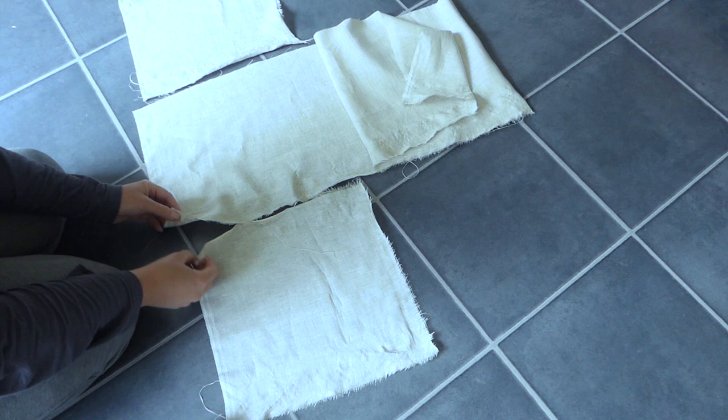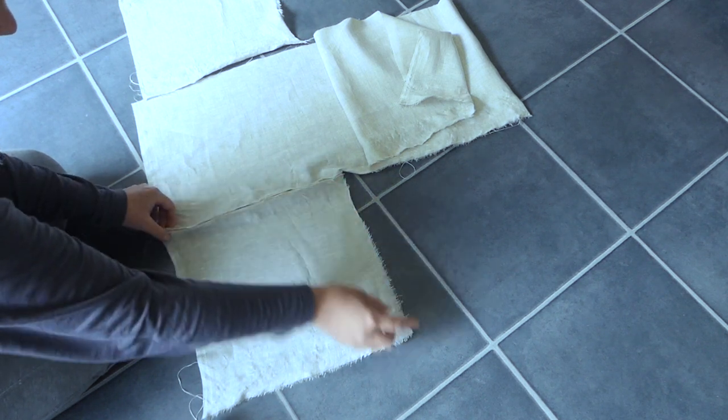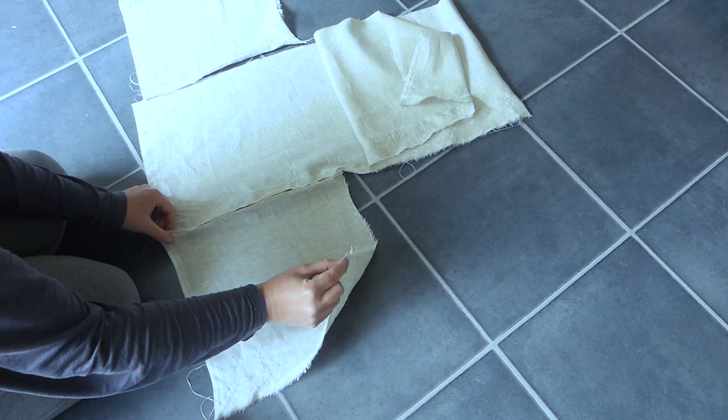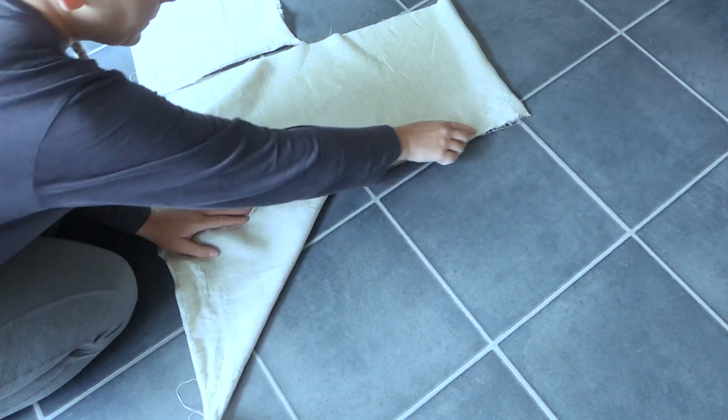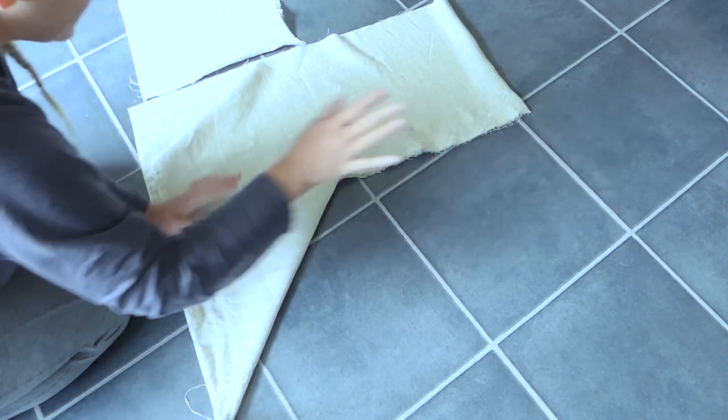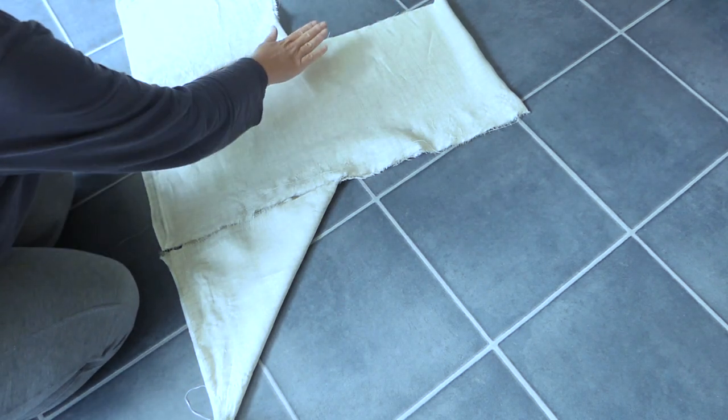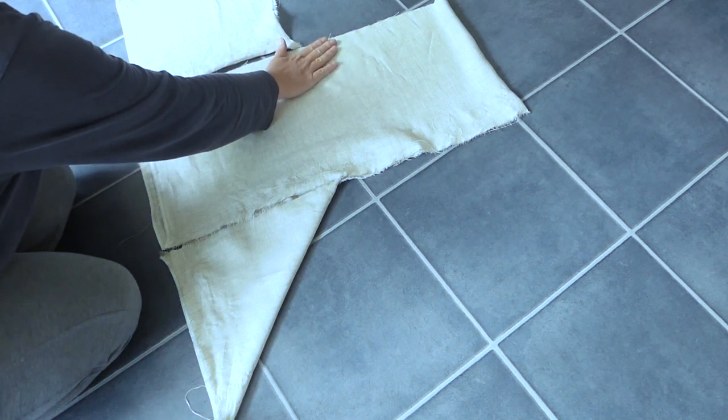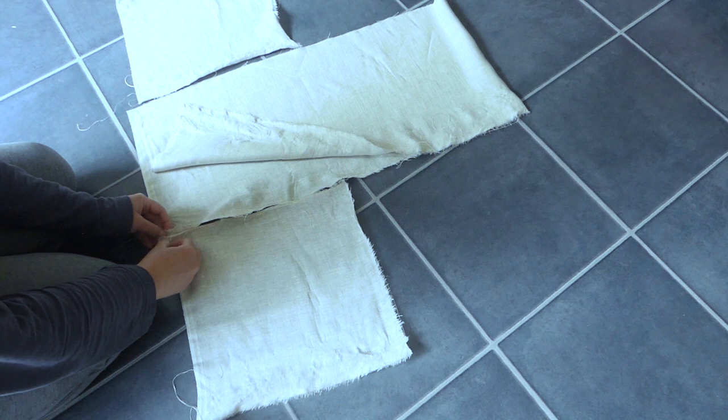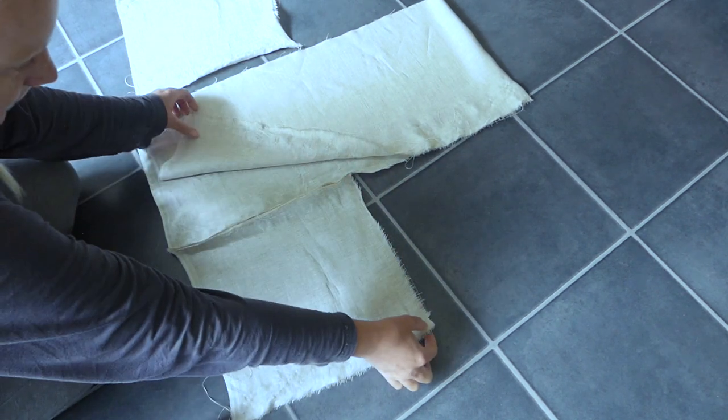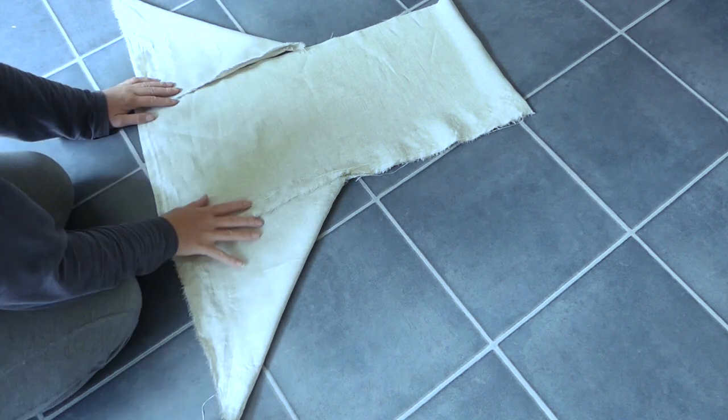First, I'm going to sew this one to there. Like that. And then I'm going to sew this point to this point. Like that. Sew along here. Then I'm going to close up this. That's going to be your hood end. I'm going to do the exact same to the other square. Except I'm not going to sew up this edge at all. Because that is going to be the hole where my face goes through. I hope you understand this. It's not as hard as it may look. Just remember that you sew side to side, square to square. Get the opposite point. And you end up with two triangles on each side. So you will end up with something looking like this.